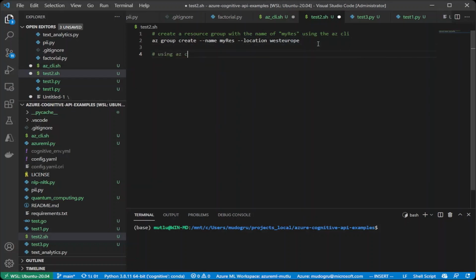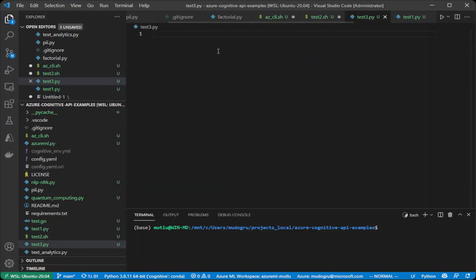So using AZ CLI, create a new machine learning workspace, let's say, instead of a storage account, machine learning workspace with the name of my ML. It's even predicting my line of thinking, but I'll ignore that for now. So AZ, yep, within the same resource group that is created in the previous. Amazing. That's really good. Now let's switch to Python.